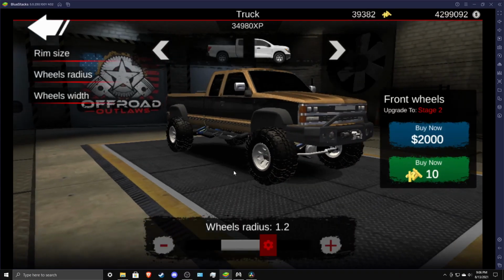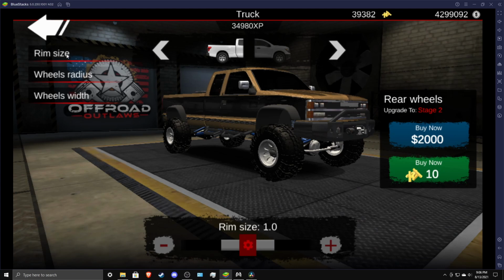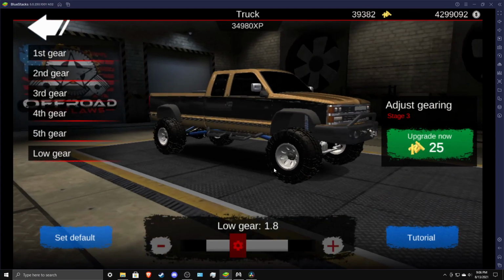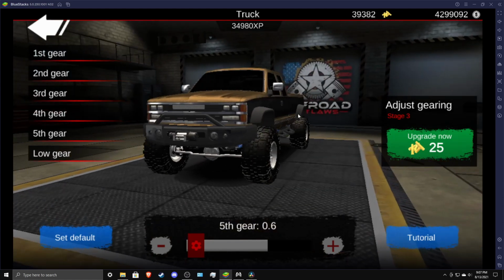Wheels and tires, radius is 1.2, and width is 1.4. Same in the back. And the rim size is just stock. Gear tuning. So low, I've been using 1.8 a lot lately. After the low gear change that they made, 1.8 seems like a pretty good number for low. First gear is 3.6, 1.8, 1.1, 0.8, and 0.6.